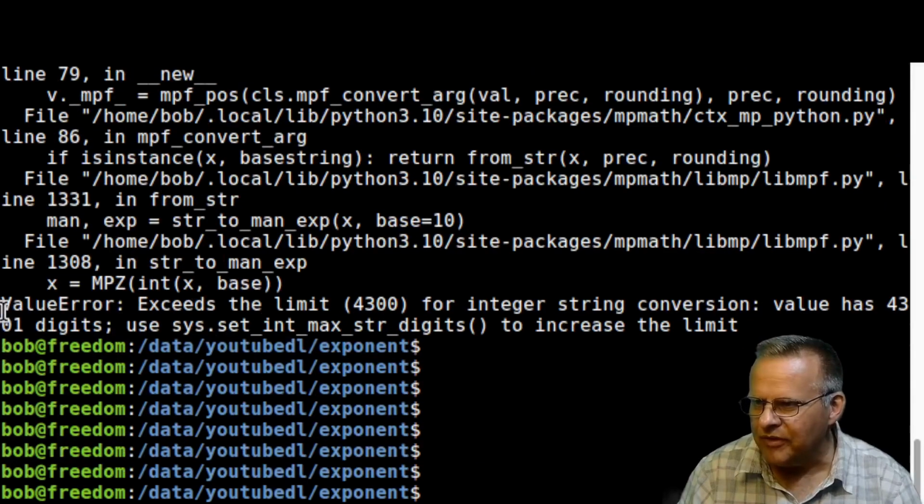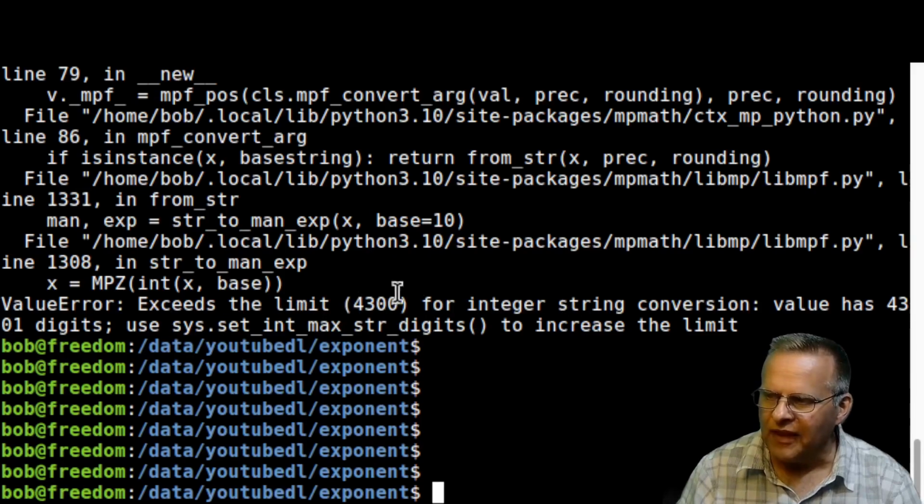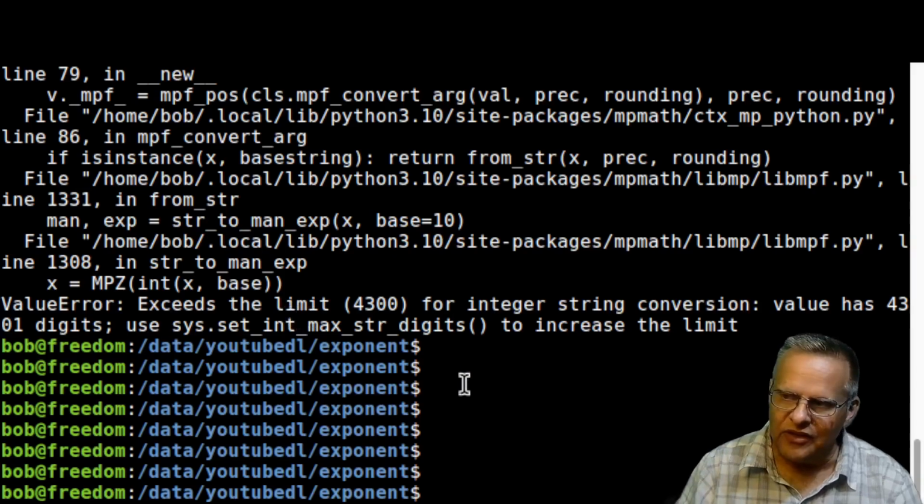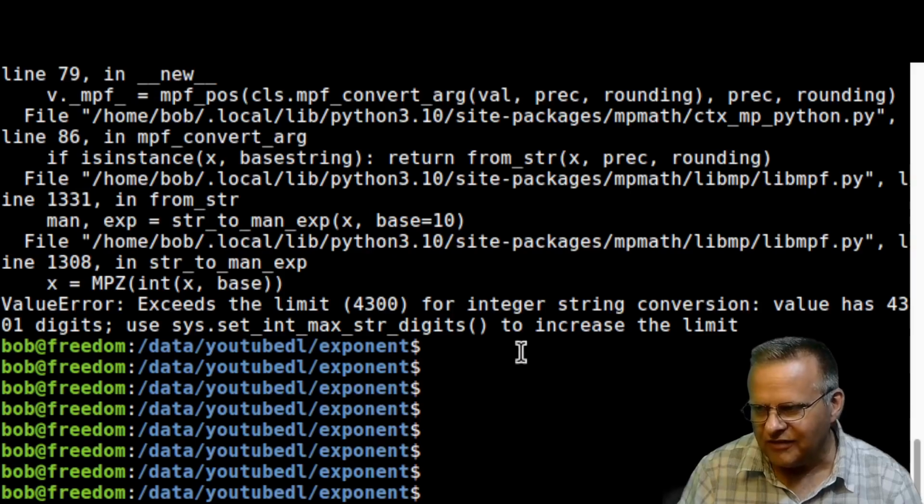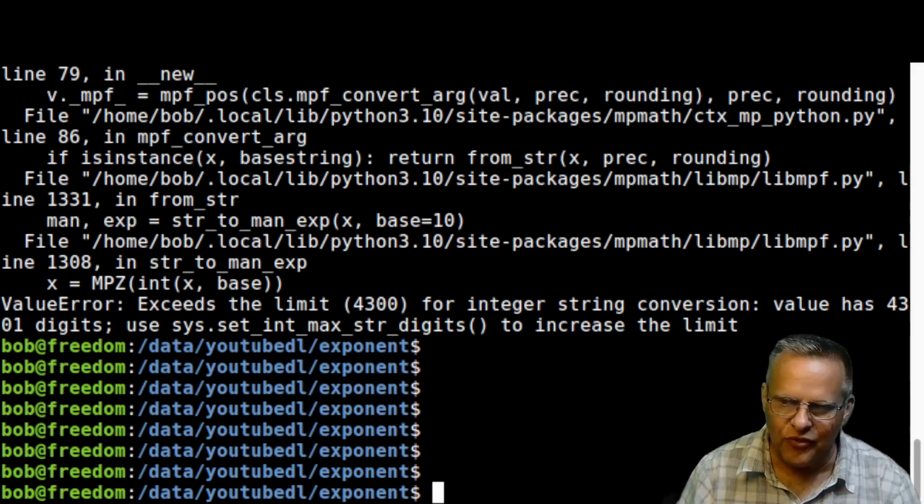This is maybe a better view of it. Use sys.set_int_max_str_digits. So it's turning this into a string and it's trying to convert it, and that's just on the base, and it gives you the same error when you exceed the value in the exponent. So that's the problem, and that's what the limit is on this program.